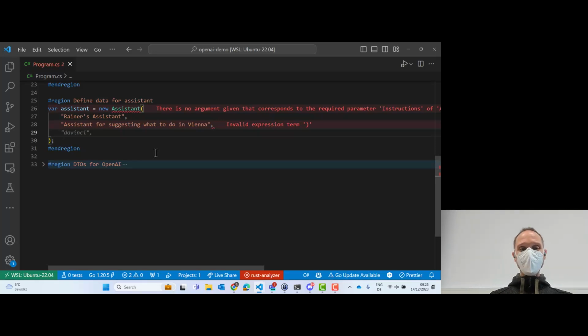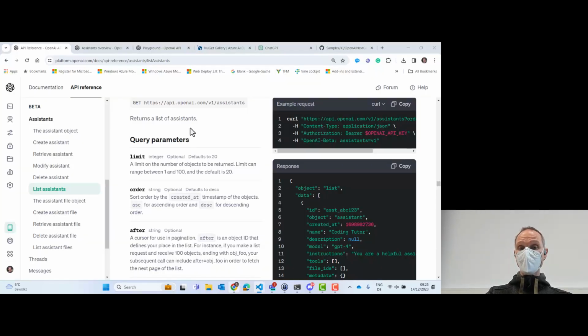Now, it's kind of funny. GitHub Copilot suggests the DaVinci model. Why does it suggest an artist here? Well, that's the old version of the model name of OpenAI. When GitHub Copilot was trained in 2021, DaVinci was the state-of-the-art model, but nowadays it's very much outdated. So we are not going to use the model here.